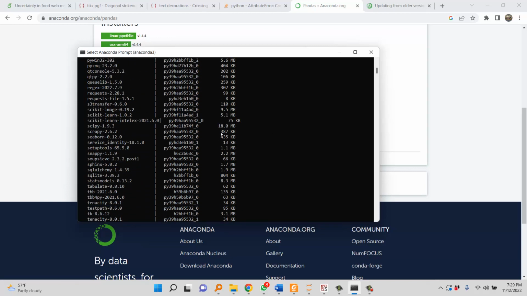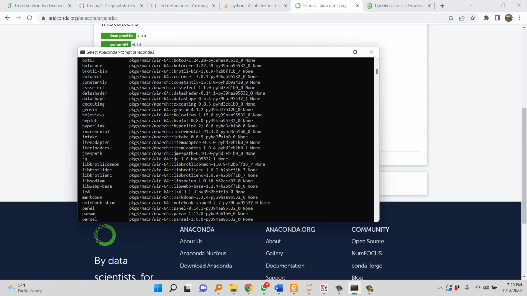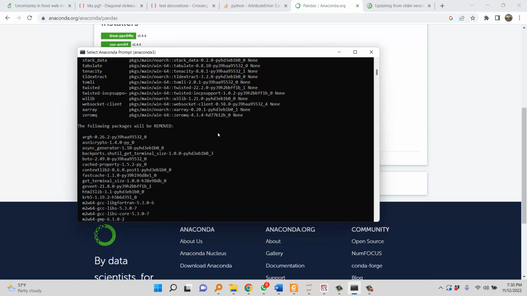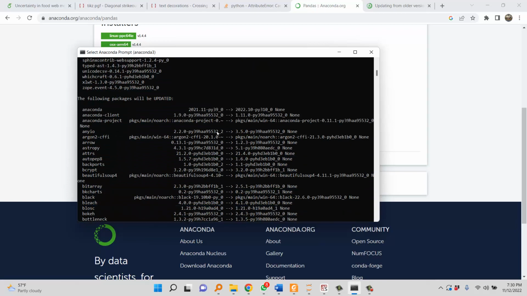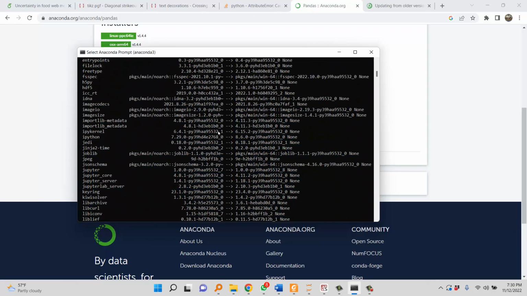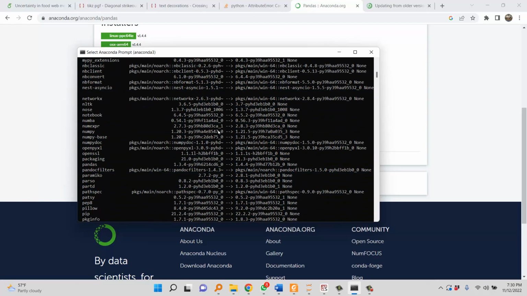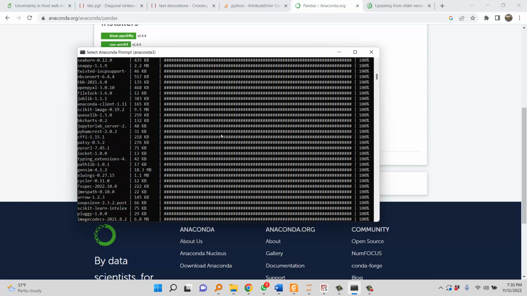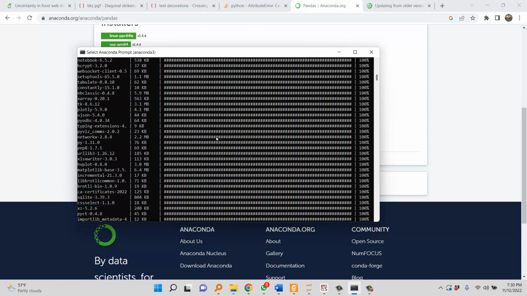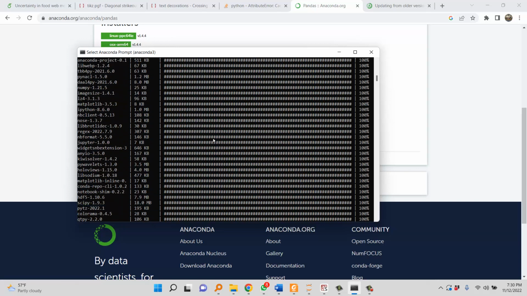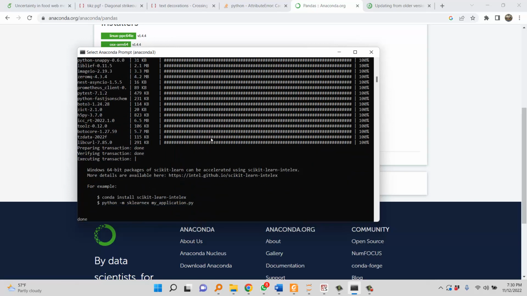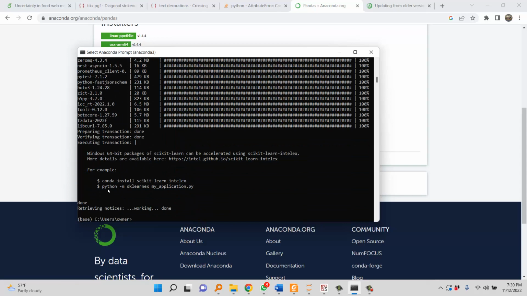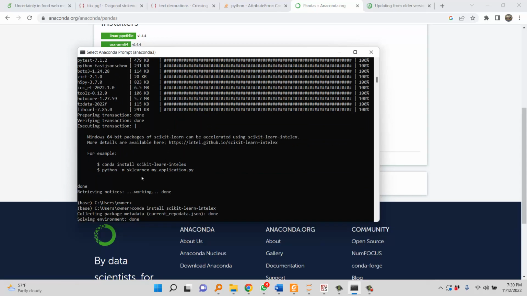And then finally, when it did this, it told me to, so this took a while. I guess it's a while ago that I installed Anaconda on this. So a bunch of junk here. It takes a while. And it took, I think, maybe 10 minutes on my machine. It might take more or less on your machine. Then they recommended I install this, so I installed something else here.